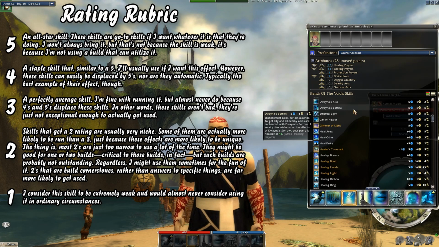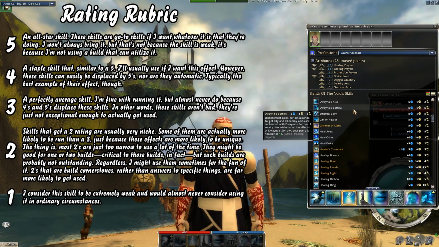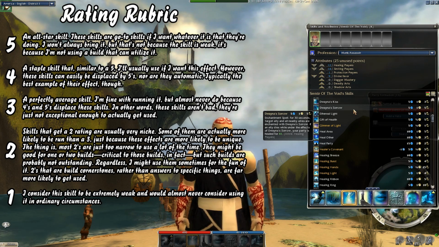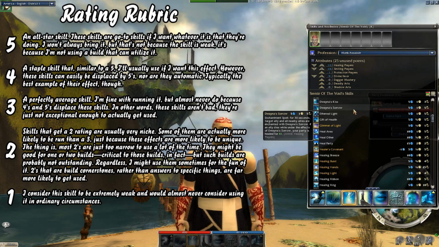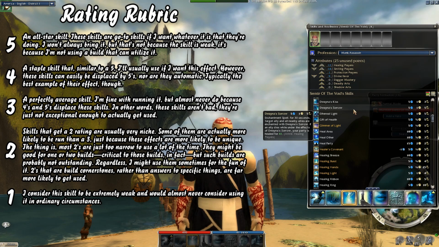Duenna's Sorrow. 5 energy, 1 second cast time, 5 second recharge, enchantment spell. For 30 seconds, target ally and all nearby allies are enchanted with Duenna's Sorrow. If an ally dies while under the effects of Duenna's Sorrow, your party is healed for 41 HP. So this is a 2.